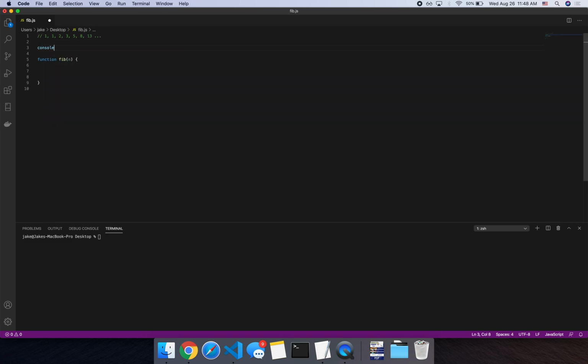We could write some simple test cases to make sure our function is working before we even start writing it. It's more of a test-driven approach. So we'd say fib of 1, so we'll do a 1-index based solution.